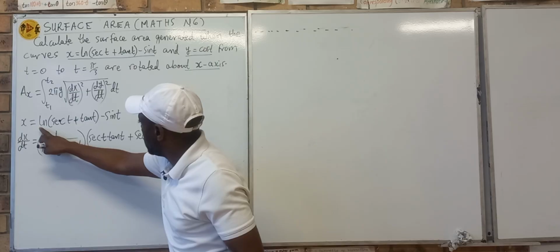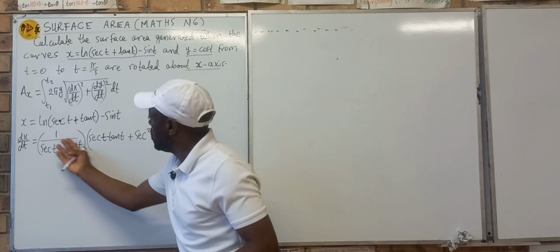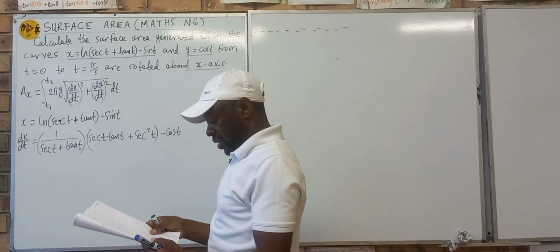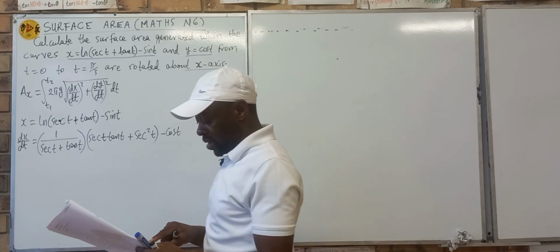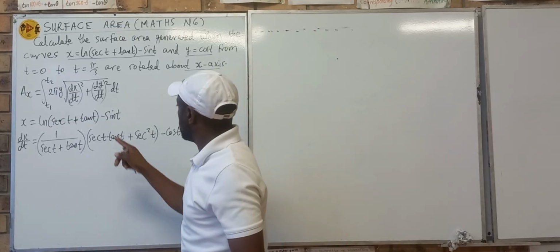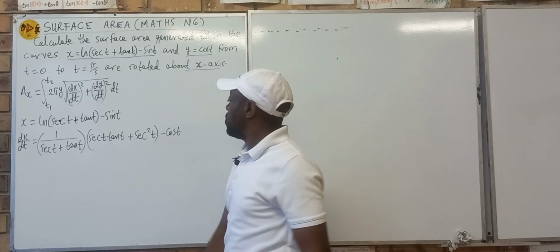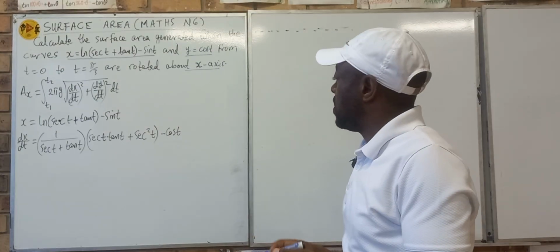So when I differentiate sin t, I get cos t. I'm just confirming that I differentiated ln. It took me to 1 on this item, which is what ln is carrying. When I differentiate sec, my formula says the derivative of sec is sec tan, plus the derivative of tan, which is sec squared, and the derivative of sine. We all know the derivative of sine to be cos. So that is so far my derivative.